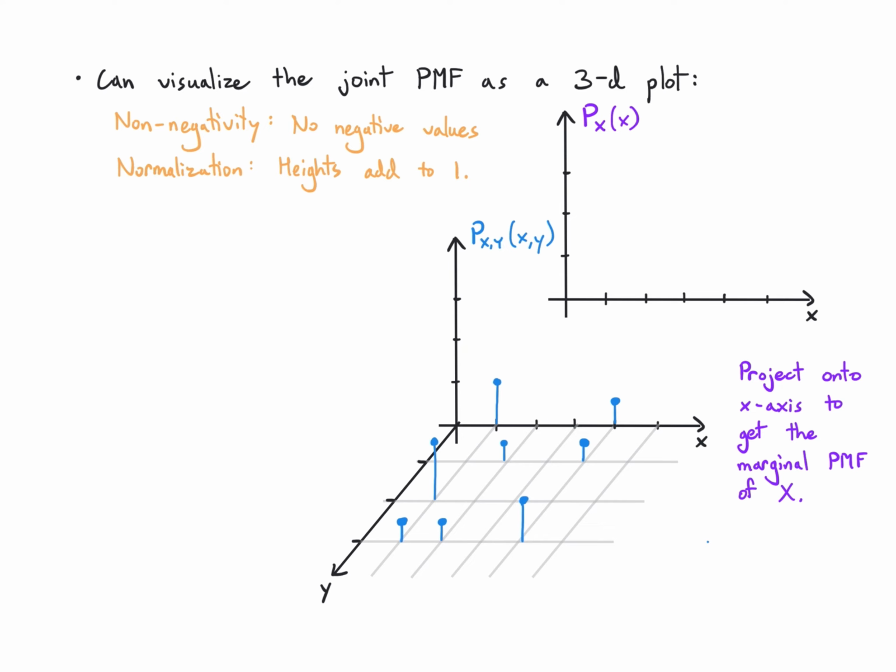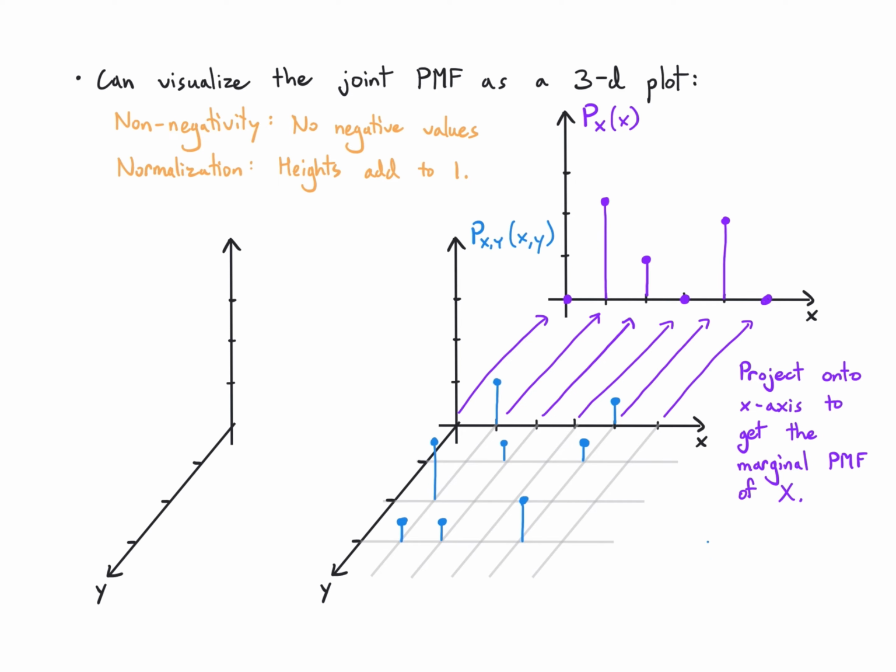So I sum up and I get the values here. If you look at this, you can see that the heights of these are adding up to get the heights of this plot of x. I had 0 in this first entry, then I had a lot of things adding up, so I had a very high point in the PMF of x. Then some small things, I got a small point, and then 0 again, then another high point, and then 0 again.